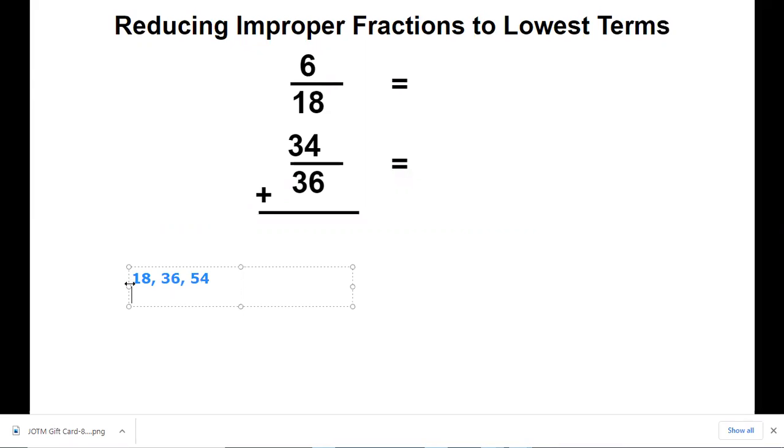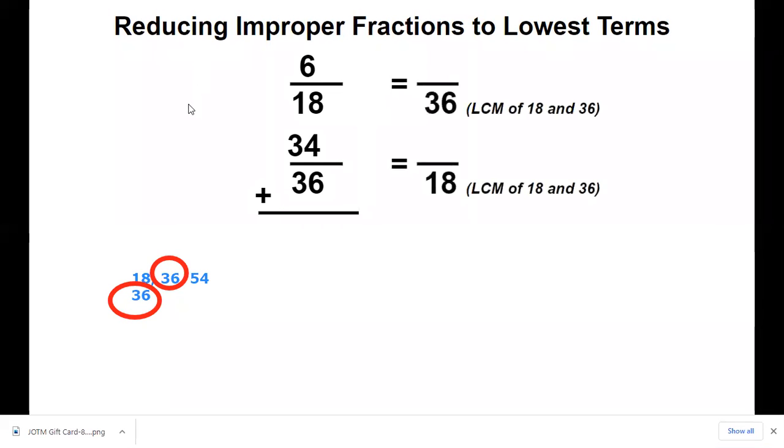Well, we notice something right away, don't we? The first number when you're counting by 36s is 36, and there's our first match, and that's exactly what we need. So we have our least common multiple here. Our LCM is going to be 36. It's our first match. That becomes our bottom number for our fraction. Okay, and then we have to say 18 times what gives you 36?